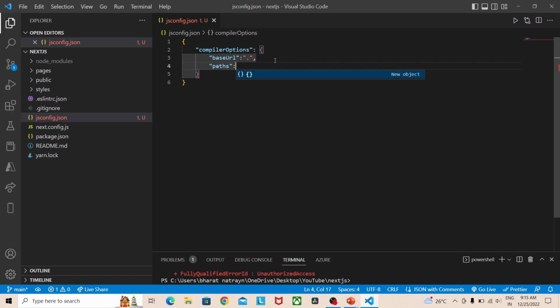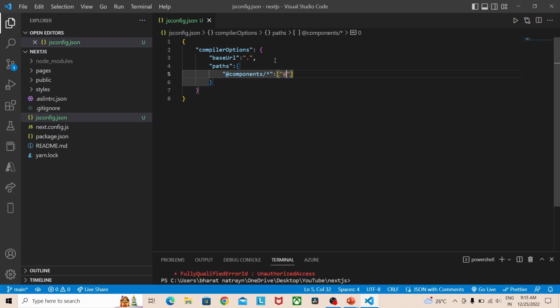Here I'm going to create another object. So at components slash star. Again, here we are going to create an array: at components slash star.